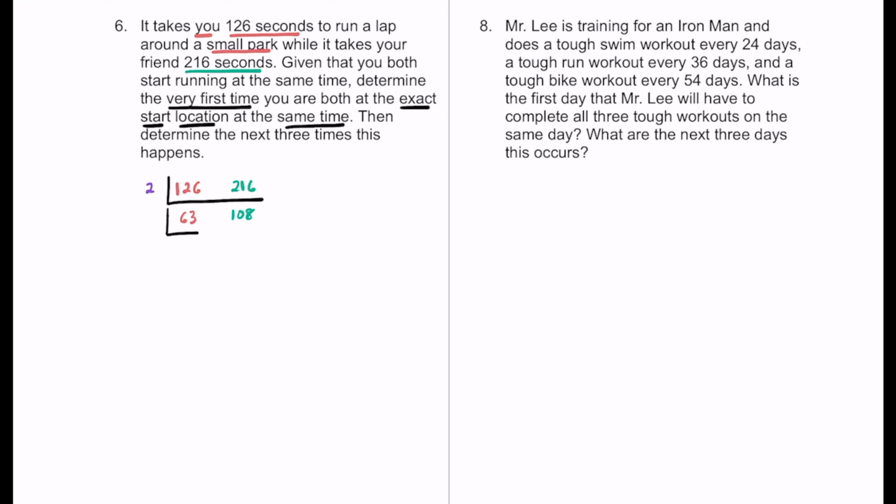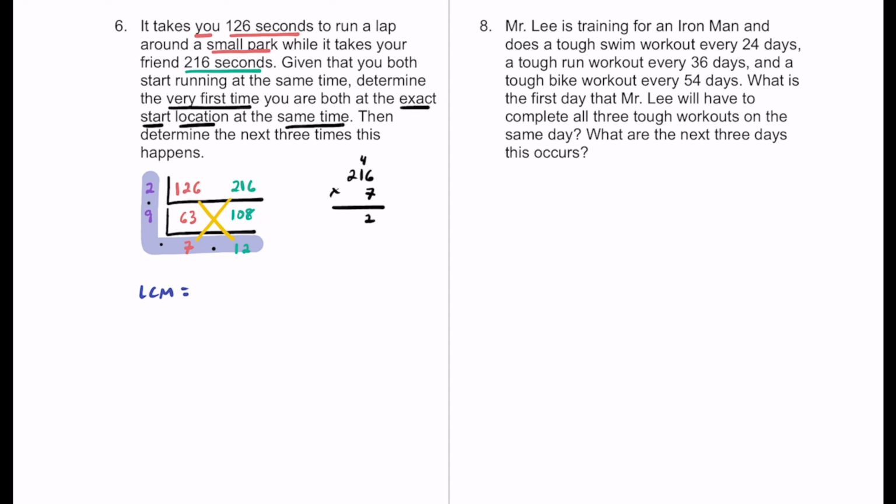All right, now for these two numbers I'm thinking of 9 using my divisibility rules. I know 9 times 7 is 63, but 1 plus 0 plus 8 is 9, which is a multiple of 9. So we can divide 108 by 9 to get 12. At this point, I think 7 and 12 are relatively prime. So if we go ahead and multiply these numbers out on the side, these should get us the LCM. Or we could just do 216 times 7 or 126 times 12. I think my preference is going to be multiplying 216 by 7. And so let's see, that's going to be 42, carry the 4.